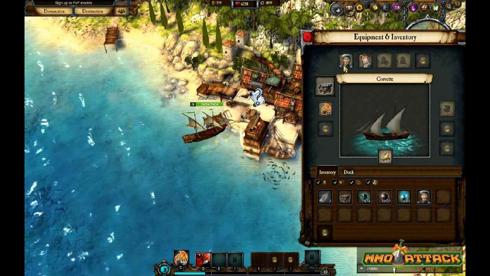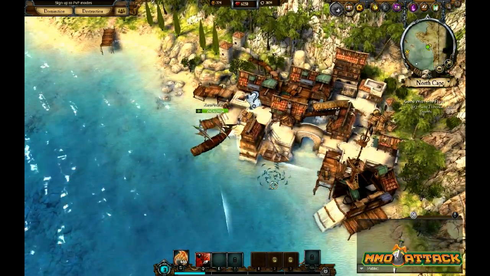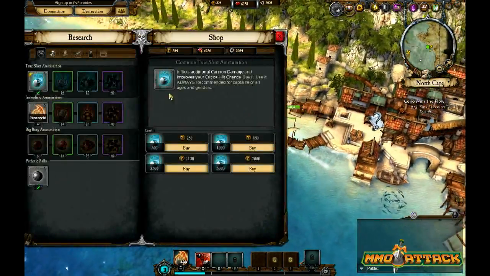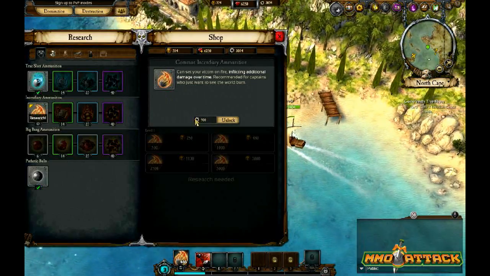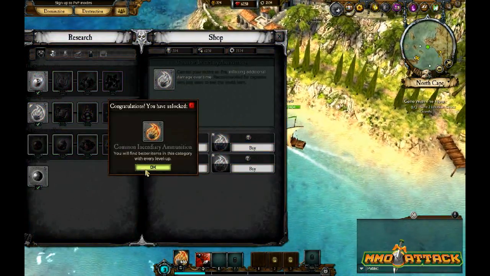So we're going to left click and move him up there. And we have upgraded our first officer slot. Now that we're level 3, we might actually be able to purchase something from the shipyard. Incendiary ammunition. So we can go ahead and left click that. It's going to require 900 ship parts. We have 3,000. So we're going to go ahead and click unlock.